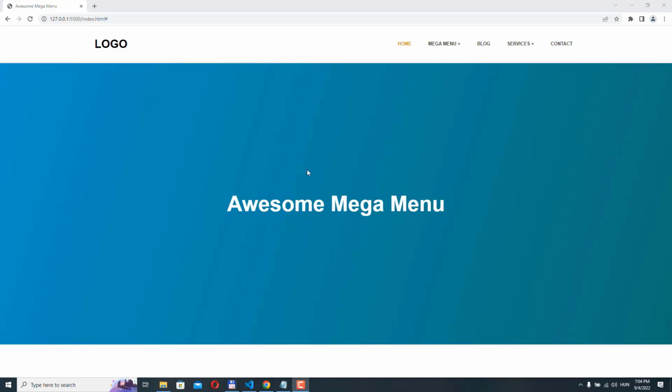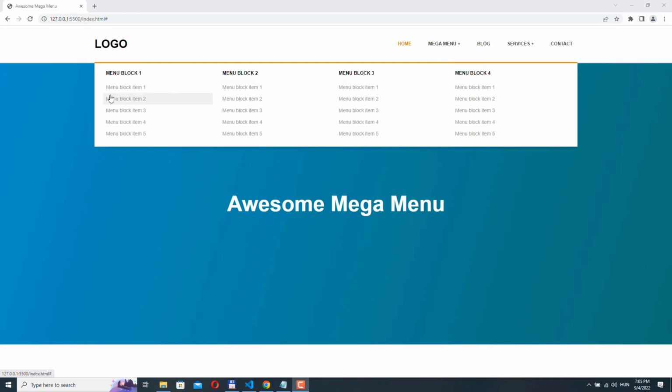Hey guys, in this video we are going to build this nice navigation menu. It's fully responsive and it's got some nice features like normal drop-down menus. You can see that we use a little animation here when we hover over the element. And we also have a mega menu that spans all across the container of the page.